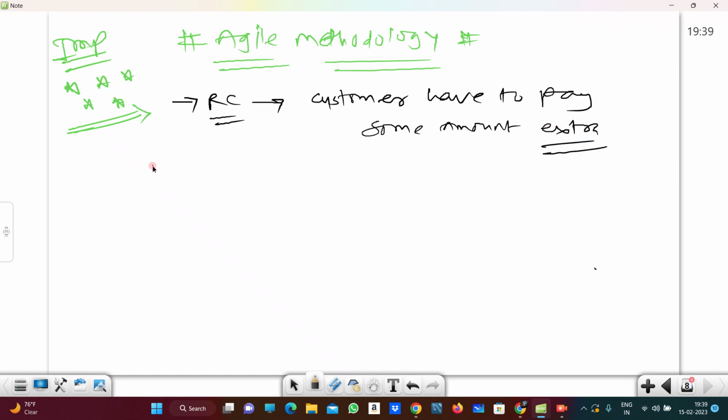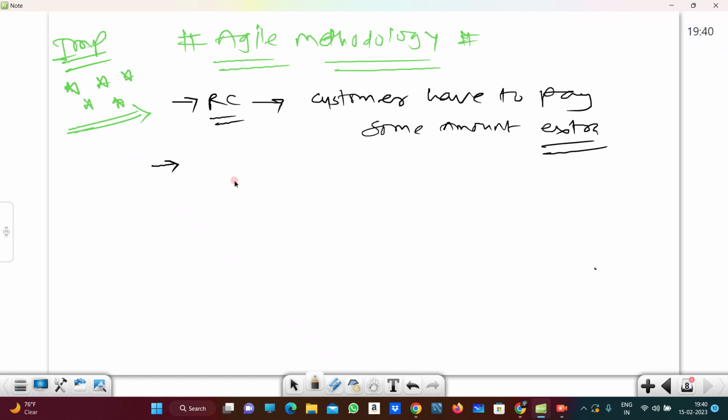But in the agile methodology, the customer doesn't have to pay any extra amount, because the customer or client, anytime and multiple times, has the right to change the requirement. At any stage of development as well as testing, the customer has the right to change the requirement.